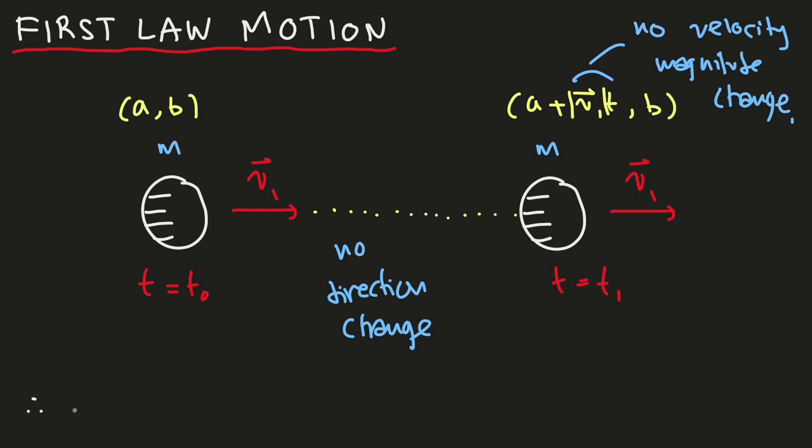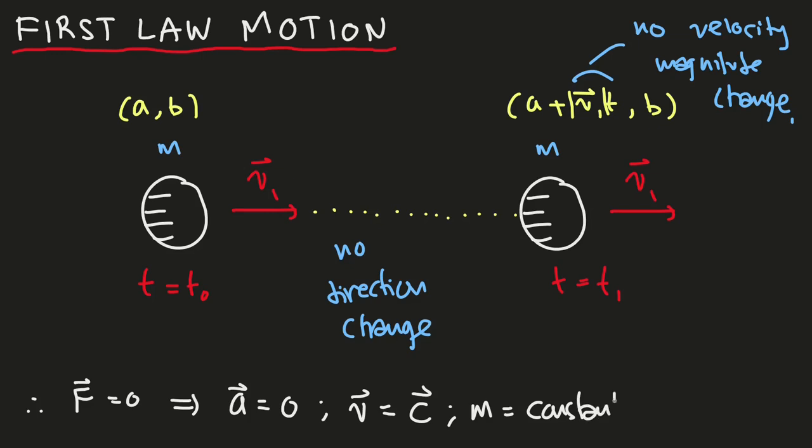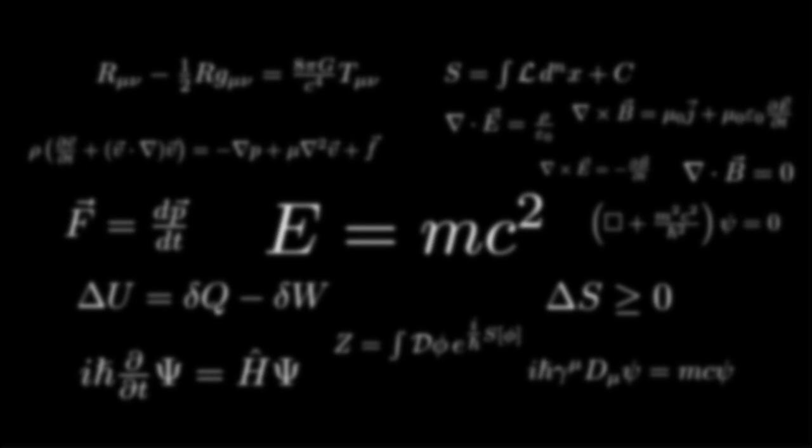So we can infer that the first law of motion, where the force vector is equal to the zero vector, has the consequence that the acceleration vector is equal to the zero vector, which means the velocity vector is a constant with respect to time, and this creates a motion path as a straight line in every coordinate system. That's how the first law of motion tells you about motion.